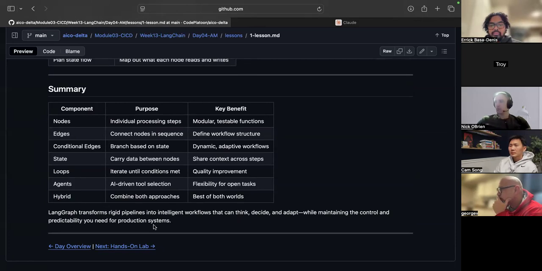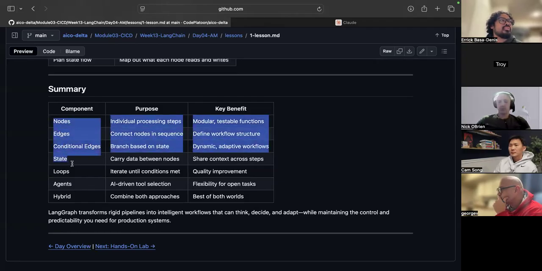Any questions? So my suggestion is just get comfortable with all these different components, because once you know their specific jobs and roles, then everything will click better. And we'll see that in the lab. So if there's no questions, I'll go ahead and proceed.